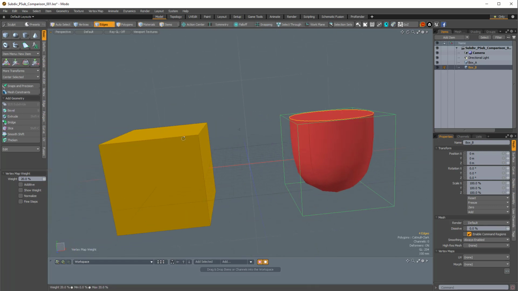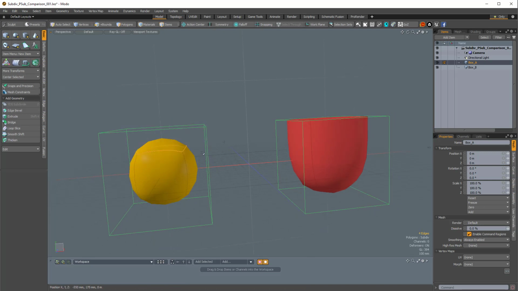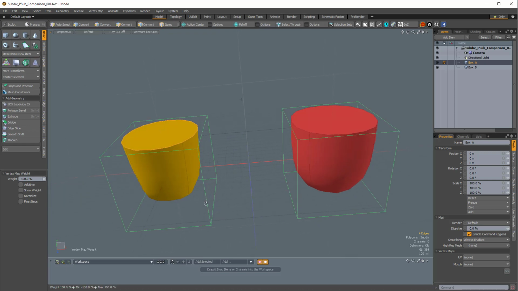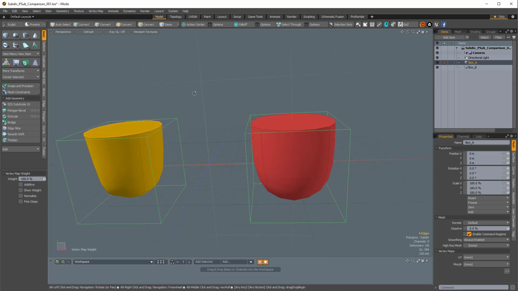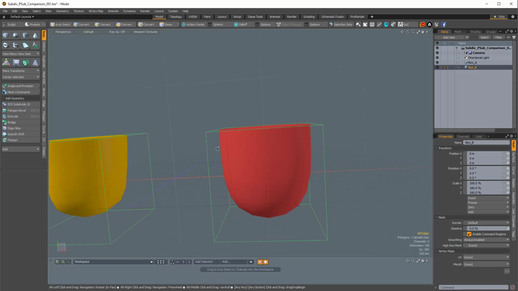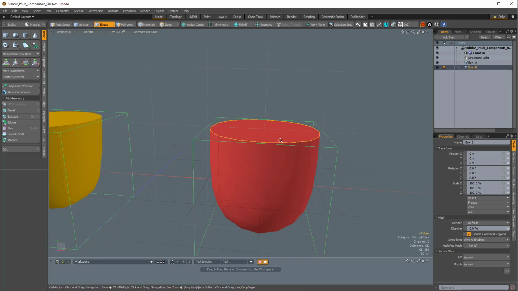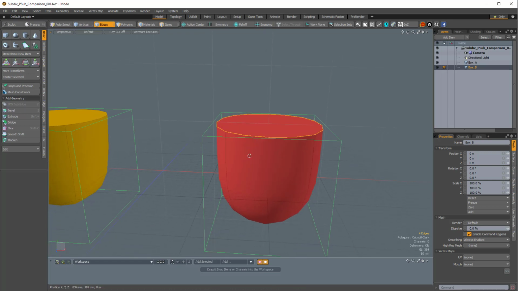Whereas with our other mesh, if I press Tab to go into standard subdivision mode, not Catmull-Clark subdivision mode, and I select these top edges and press Shift W, we actually have to go to 100%. So that's a key difference. And let me explain why 20% weighting is all you need to reach the maximum creasing or maximum hardness of this weighting. So once again, I'll press Shift W and I'll bring this down to 20%.